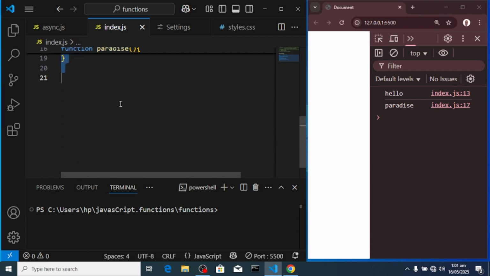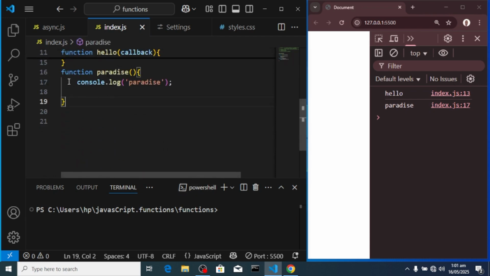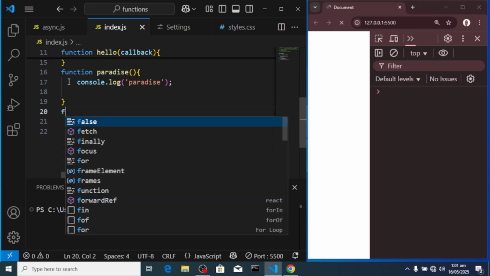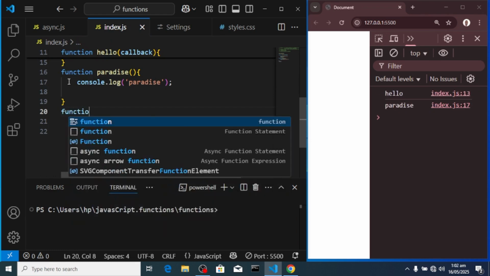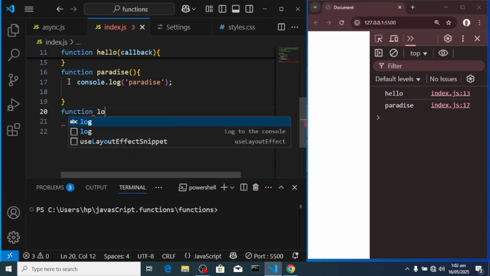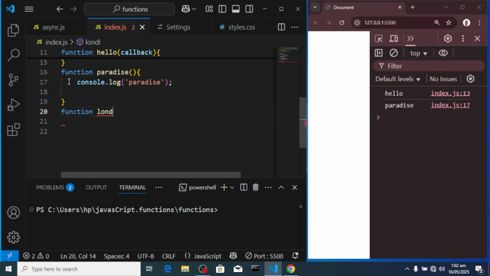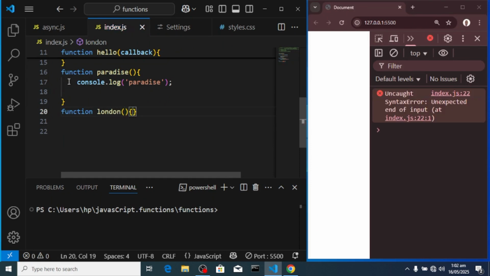I can as well use that for other function, London, parentheses followed by curly braces.